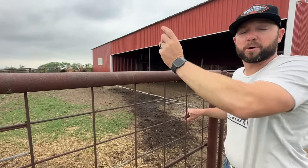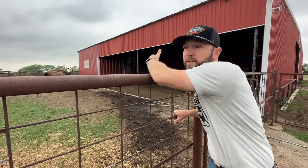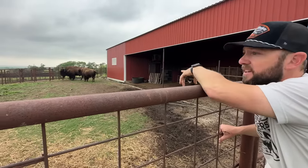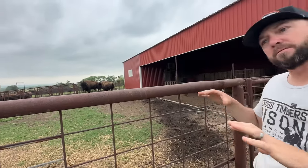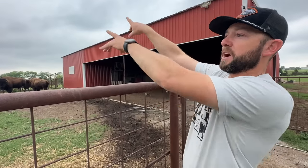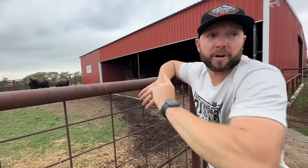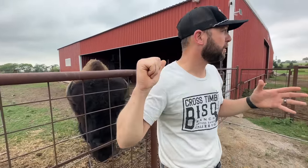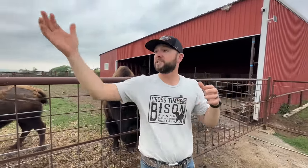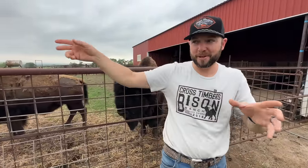So what we did was we opened up a gate, and we thought maybe they'll come up here with Big Joe and this 32 cow eventually. And then it draws them away from Dunbar, and gives Dunbar a chance to figure out what's going on, and we can get him distracted and heading west. But right now, we're going to let Big Joe in with the 4 females that we brought over here with Dunbar. There's 3 Quapaws and Flo in here. So now we're going to let him reunite with them after being gone for a while. And we're going to see if the rest of the Big Joe females will come up here.